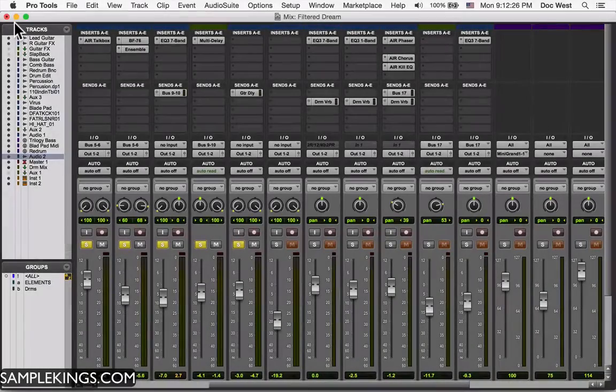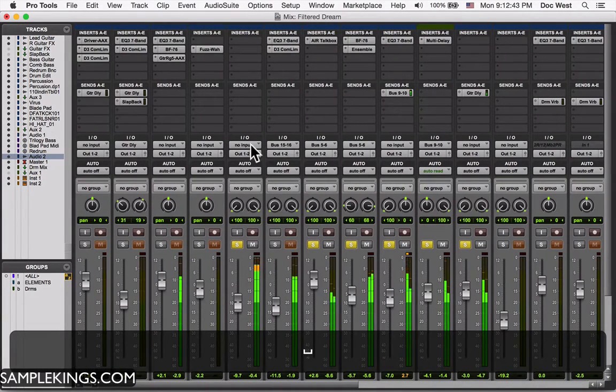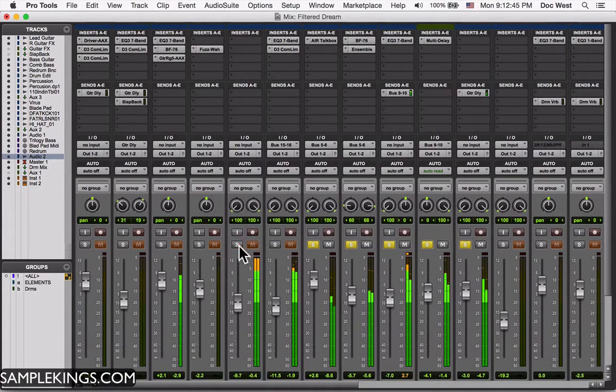Now, I like to use ProTools as well as Logic and Ableton Live, actually anything I can do a video on. And here in ProTools, I want to probably bring up the new MPC software as a plugin. So, in order to do that, I have to have a track, of course, I want to assign to it. So, I've got this track going on here. Then I'm going to take some of this stuff off.